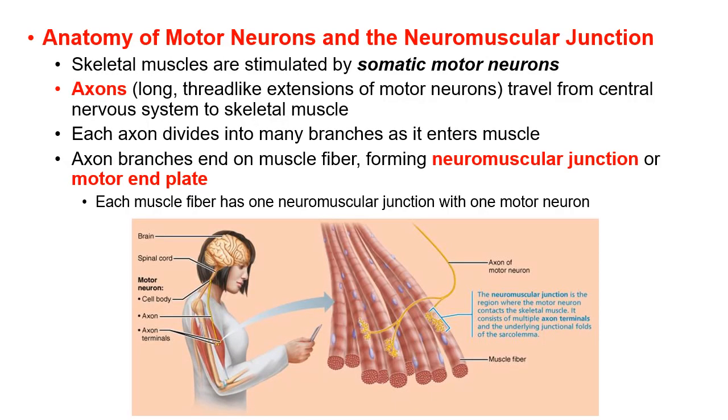So let's see what's going to happen here. So you have your nerve cell, right, that is coming from the spinal cord. Here is the axon of your nerve cell, and then this axon is going to get to the muscle and is going to make contact with the muscle at the neuromuscular junction. Okay? The neuromuscular junction is also called motor end plate. Same thing.